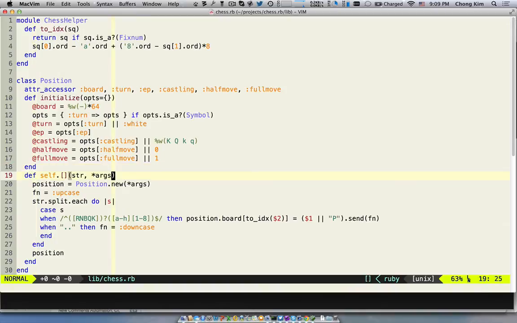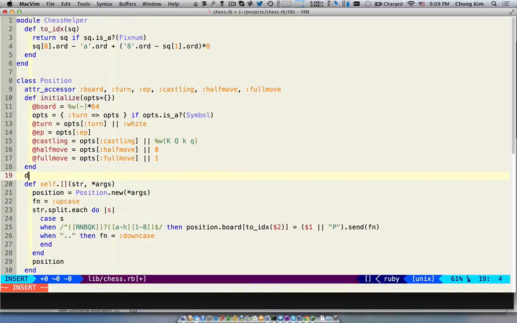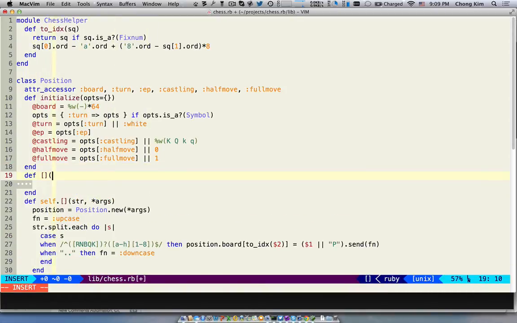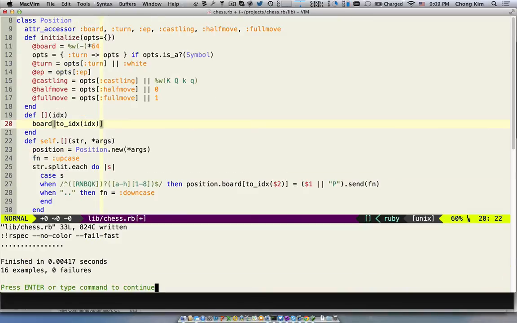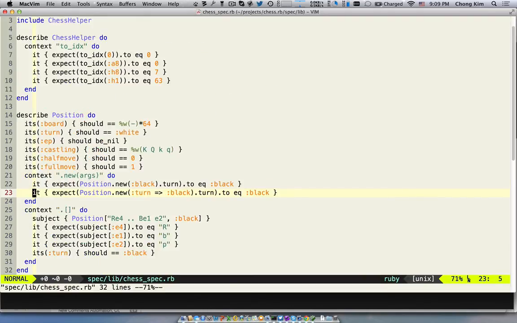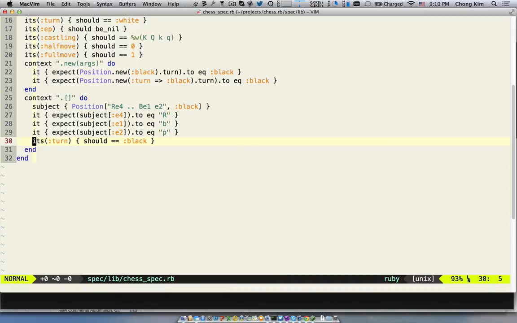So let's create an instance method. Okay, and it's expecting an index, and if it's not indexed, we'll convert it. So we'll fetch the board element to index of IDX. Okay, so everything passed. All right, so far so good. So we're able to set up a position.